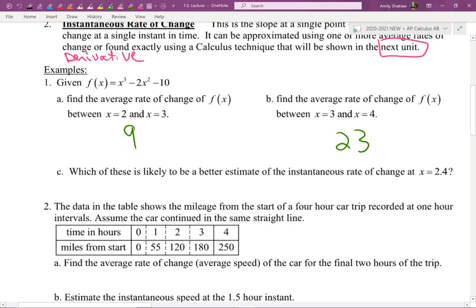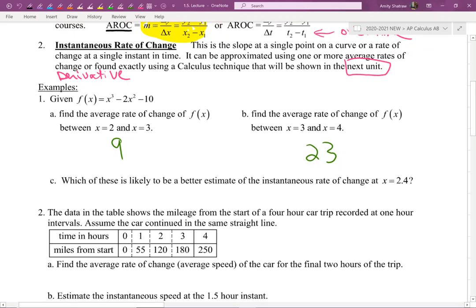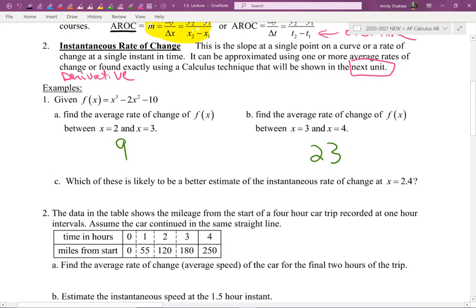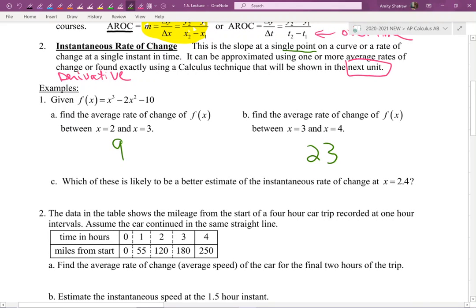So when we look at a slope and we say we have a beginning point and we have an end point and we calculate the slope in between them, everything is really kosher, right? Everything's good. I know that I'm going from one moment in time to another moment in time, and that we're changing position and we're trying to figure out how much did we change our position over that time. Instantaneous rate of change is where I want to imagine being able to take a single point. A single point on a curve, a single point in a real world equation where just exactly at that moment, I know exactly how things are changing.